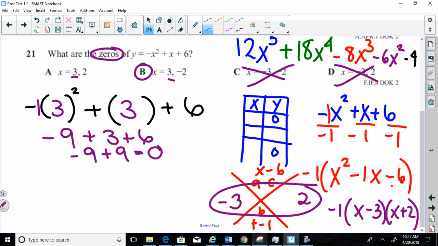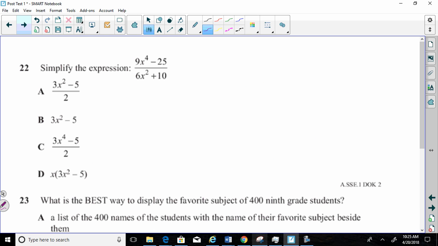So remember, you could do any way. Just make sure that you know how to do each way, because some of the open-ended, tomorrow's a Saturday session from 10 to 12. We'll be going over the open-ended. You said 22. No, question 22. Oh. Yeah. All right, last one.